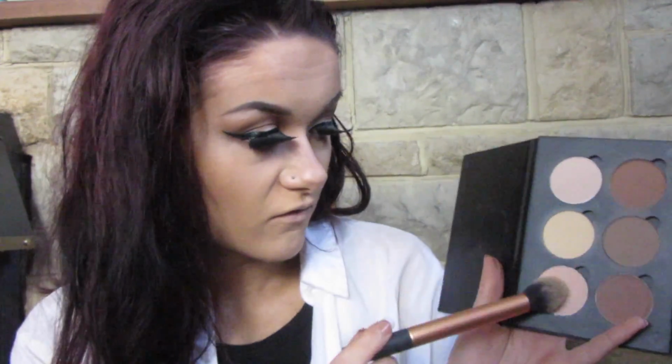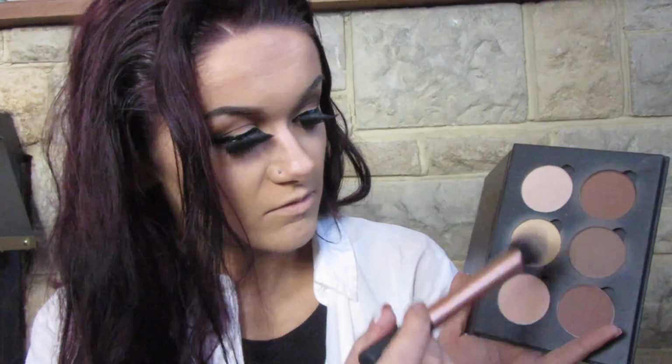And I'm just taking a mixture of these two shades here, which are vanilla and banana, as the vanilla shade is more of a pinky white undertone, whereas banana is more of a yellow. So I'm just mixing them both and setting the highlight around my face.